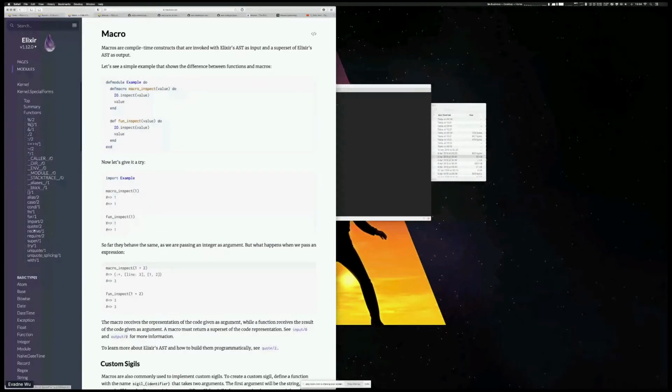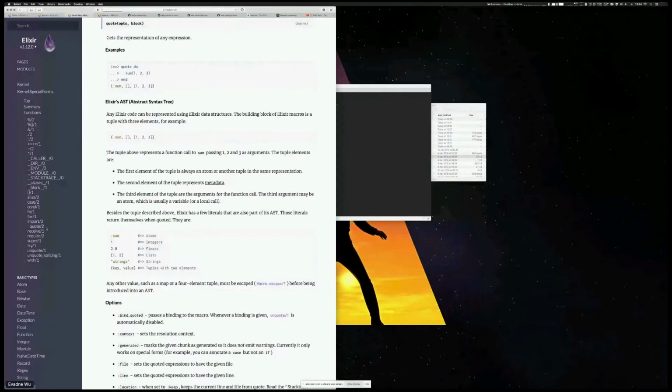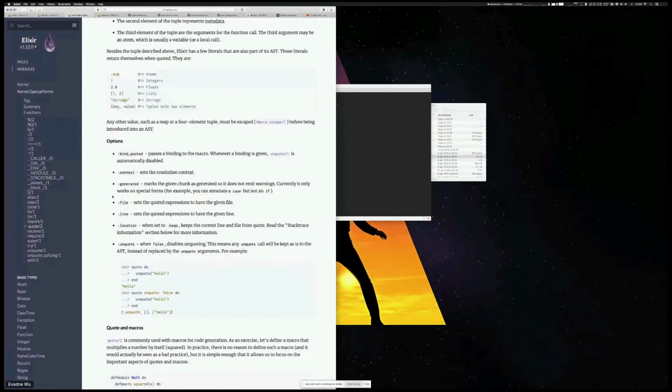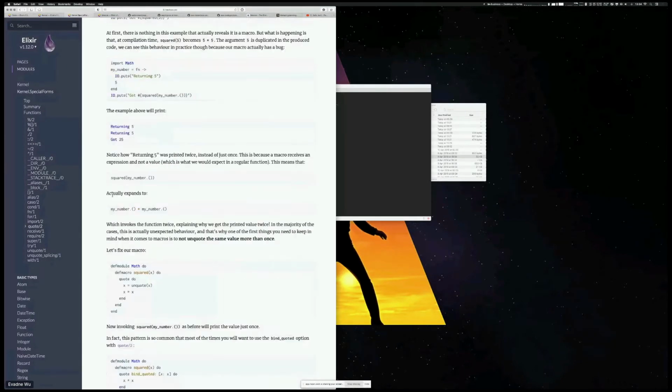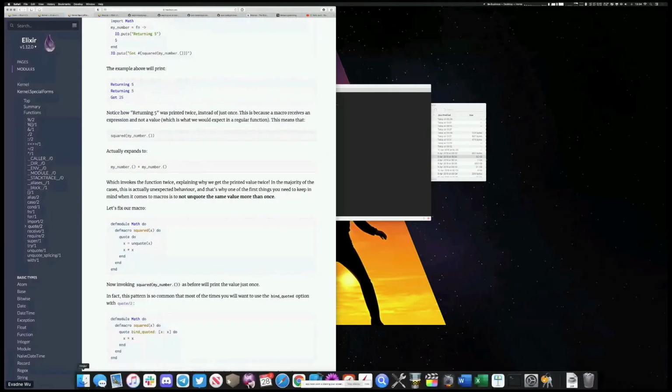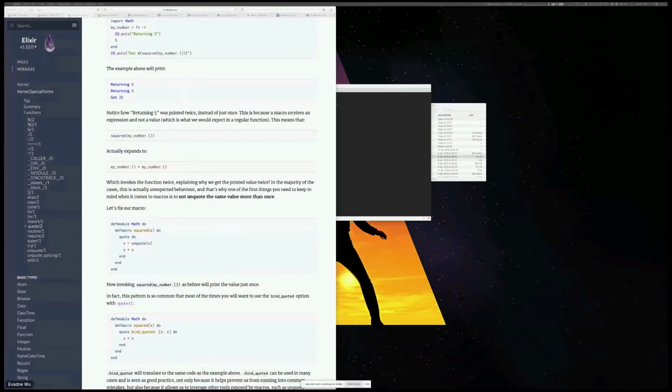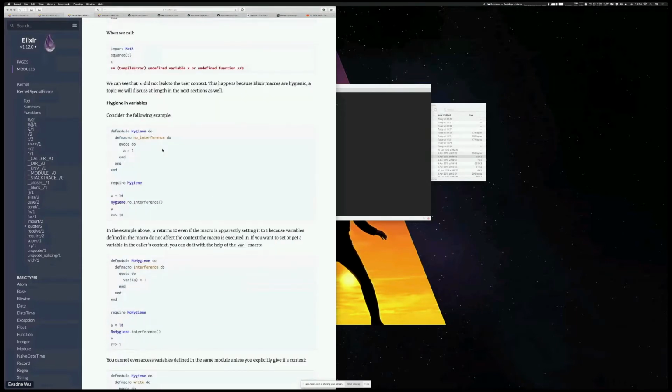But most of the metaprogramming knowledge is actually under Kernel.SpecialForms quote. If you go through this entire page, you will have a very good idea of how to metaprogram in Elixir. So obviously I'm assuming that everybody knows that, so I don't have to cover it again.